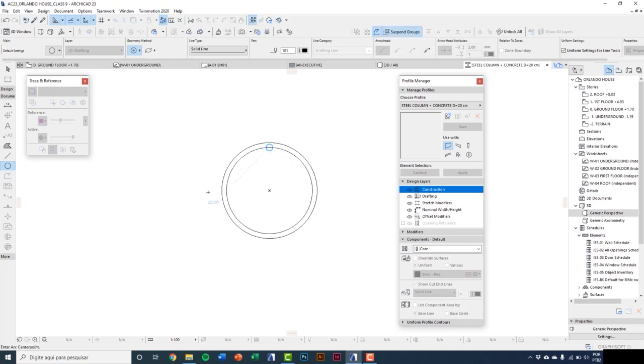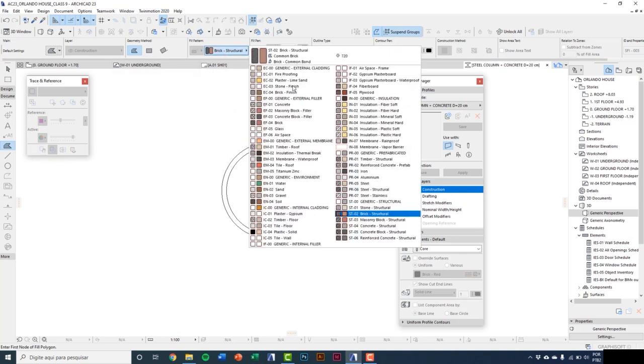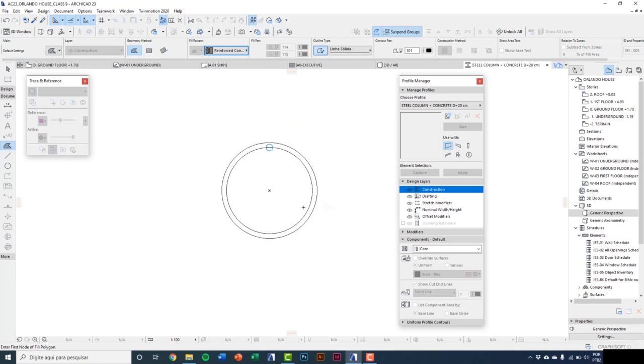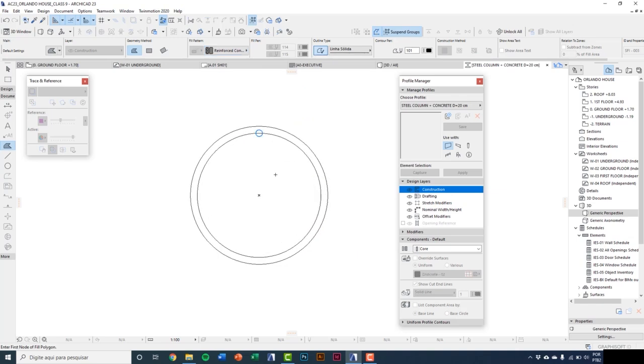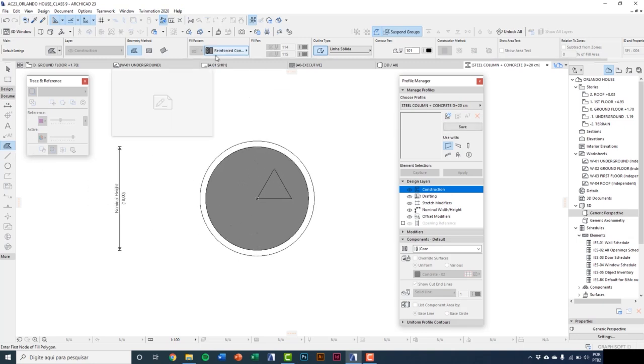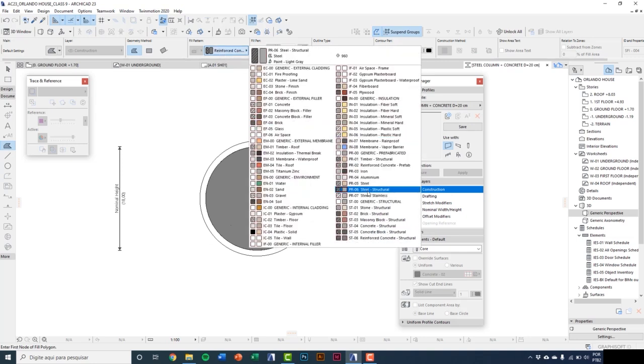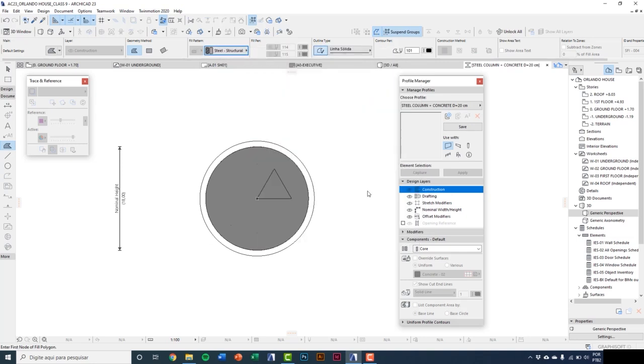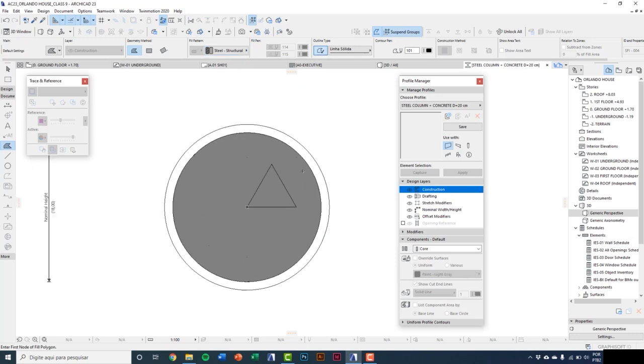Using Fill tool, I'll choose Reinforced Concrete as fill pattern. Inside, press spacebar to use magic wand, click, and it fills. Fill tool again. I will choose now steel structure, magic wand, pressing spacebar.